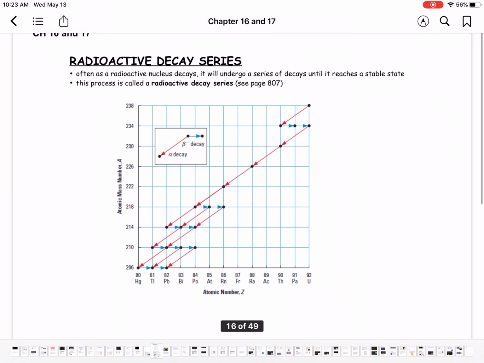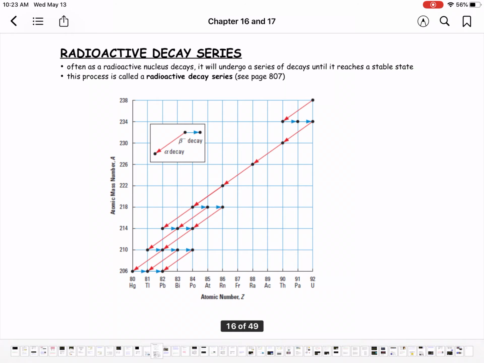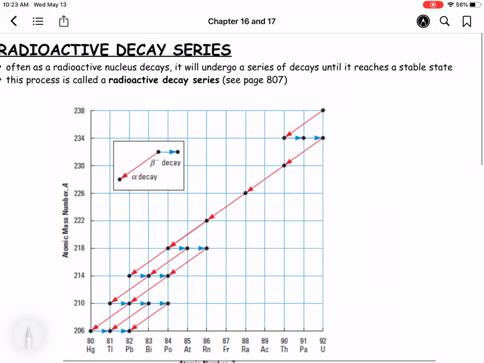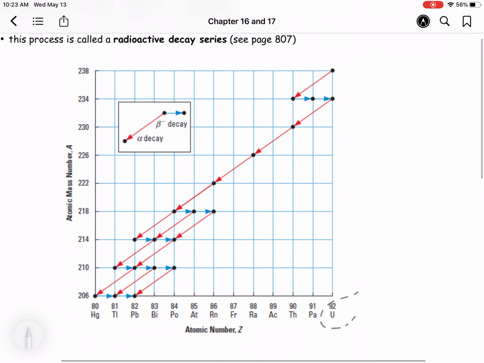And this is kind of what it looks like here. We have a radioactive decay series, and so we'll have an alpha decay. Okay, so what we're starting with here is uranium-238, unstable. Okay, it's unstable because it's outside that strong nuclear force, so it's going to decay alpha. Then it can't really decay alpha again because this element doesn't really exist, right? We don't have what's called radium-230, right? So it doesn't exist. And so what we'll do is we'll have some beta decay to get us over to here, and then we'll start doing alpha, alpha, alpha, alpha.